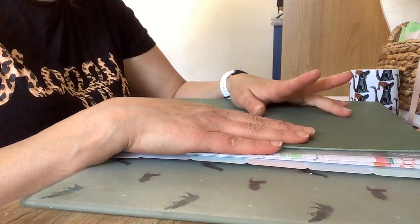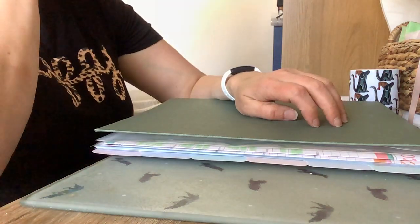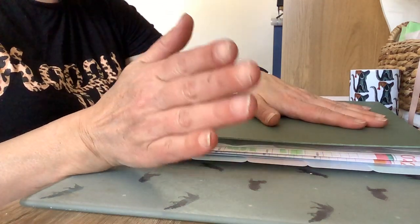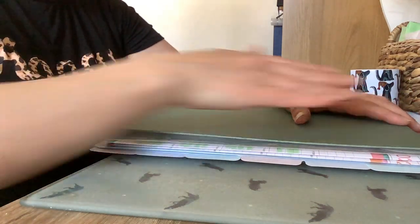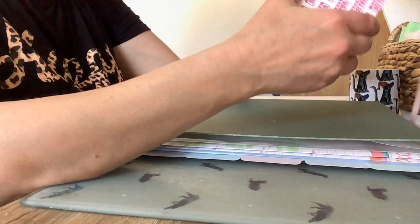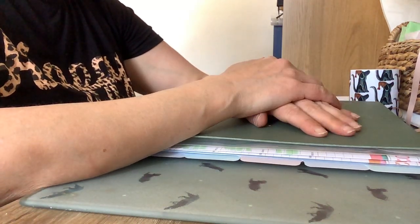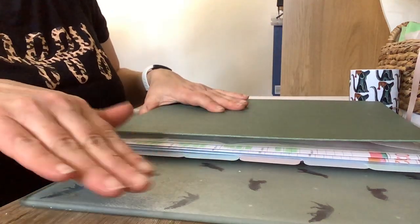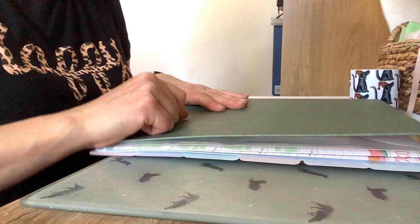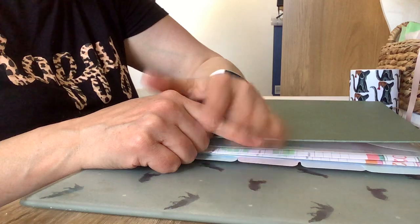Because then you can plan and you can be organised, and you'd be surprised at the things that A, you miss out on if you don't have a planner, B, the things that you forget, because, you know, I'm middle-aged, and when you get to my age you do start forgetting things if you don't write them down. So always carry handy packs of post-it notes, because you just need to write it down, stick it in, put it in the drop box, wherever. It's just a really good idea to make sure that you keep on top of your finances, even if they're really small, but next year they might be a little bit bigger, and they might be big enough to register yourself as a VAT registered business.